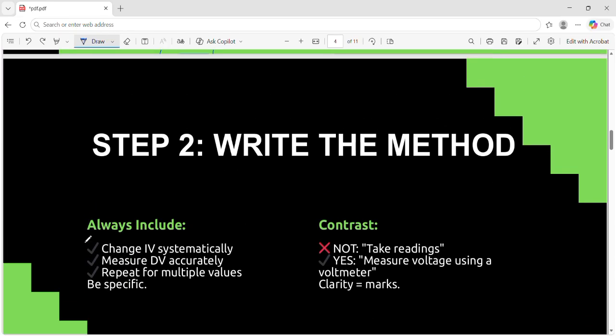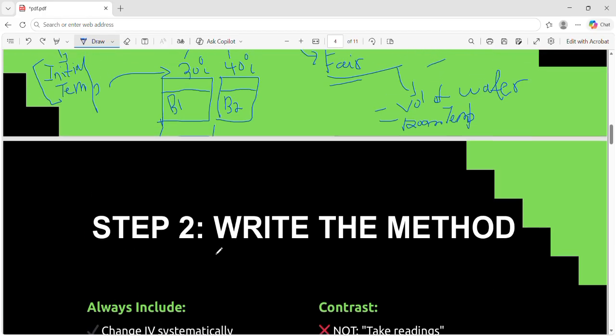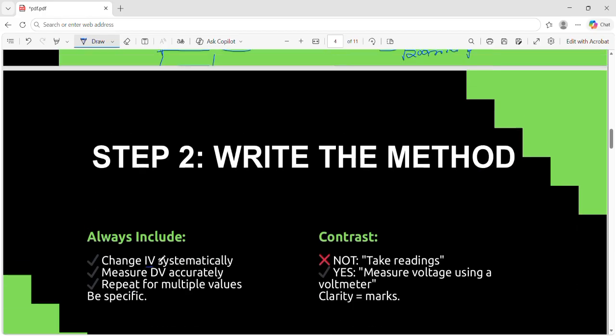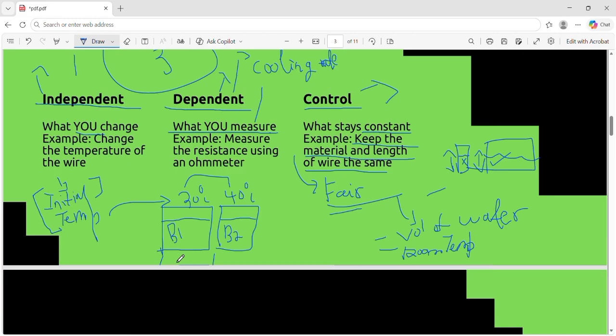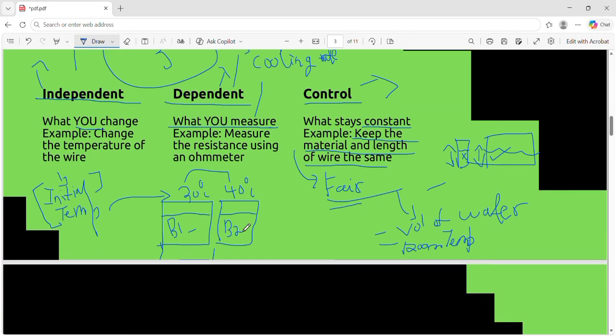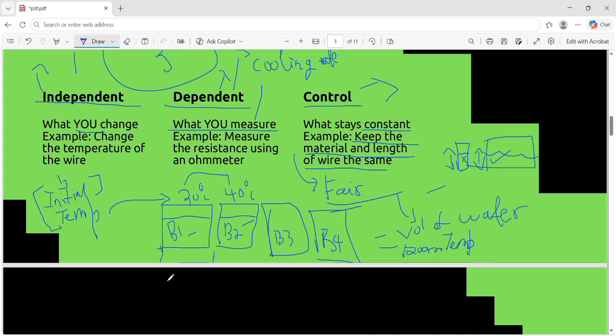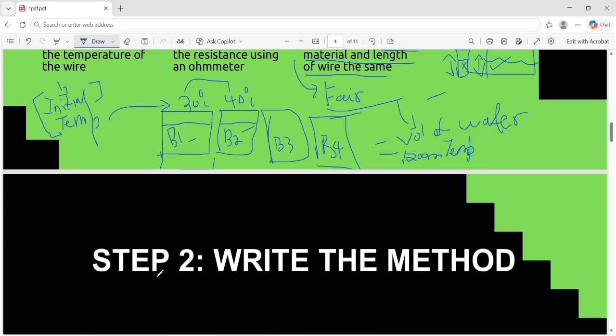Now look, when you're changing the independent variable, you have to change it systematically. What I mean is that if you're changing the initial temperature, you have to change it for one beaker and then the other beaker. It has to be in a systematic sequence. So if you're taking beaker 3, beaker 4, it doesn't matter how many beakers you take, maybe 10 or 15 or 5, but don't take 1 or 2. Then you're changing it systematically.